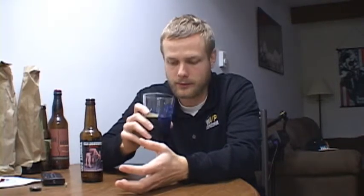But this is a great, great porter. I love it. And it's smooth, yet robust, I guess you would say. That would apply to what they say, robust porter. It's very smooth, yet has a great chocolate flavor, and is pretty complex for a porter. And it's 6.7% ABV. A very drinkable beer, a very good beer. I'm going to go ahead and give this one an A.